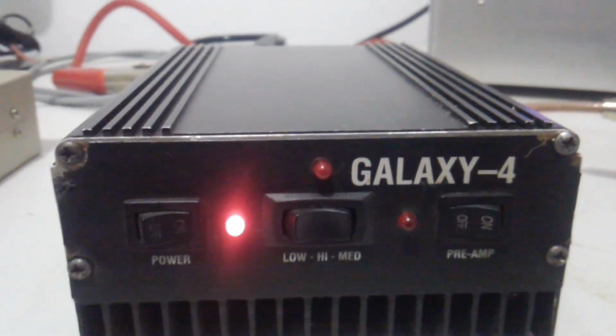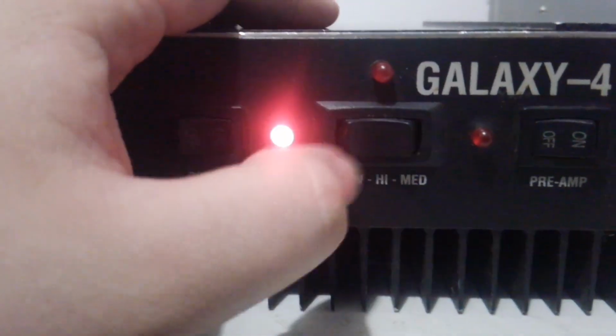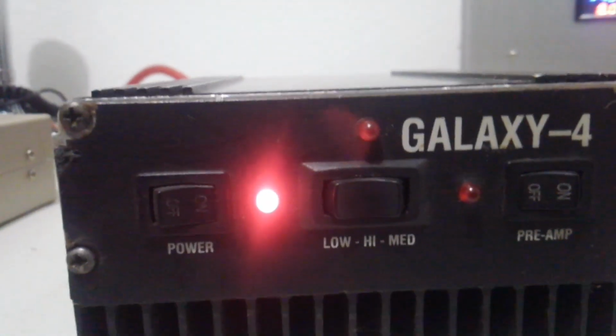Looking at a Galaxy 4 mobile amplifier, power on and off, and then you have your low, medium, and high, with high being in the middle, and then a preamp, a receive preamp to bring people in a little bit stronger if you're having a hard time hearing them.